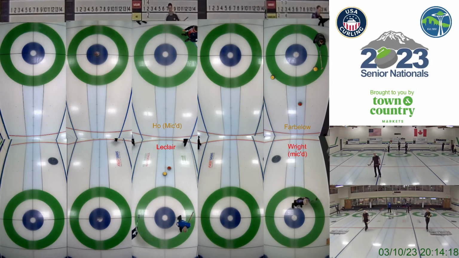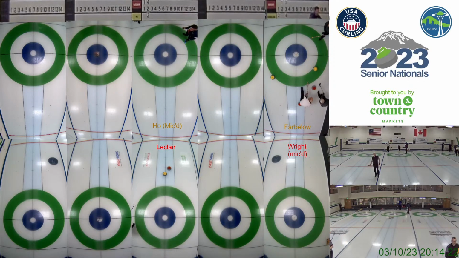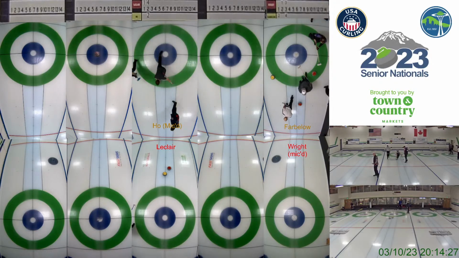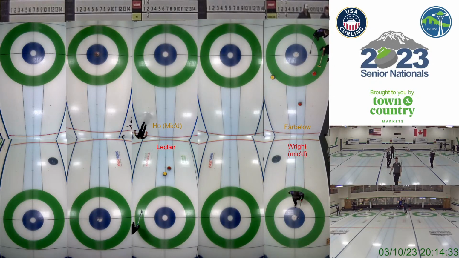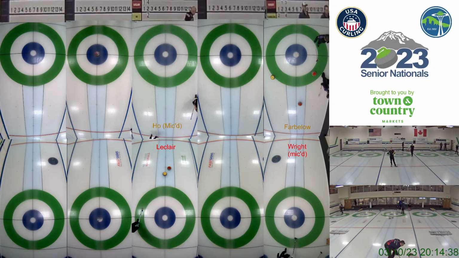Far below has split rings without the hammer. Yeah, I don't think that was last rock because of this point. Yep, you're just running straight. Yeah, they're hoping to roll under the off-center guard and have a chance of maybe being able to score 2. I think Wright has the hammer over there.